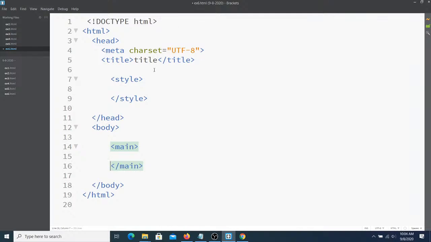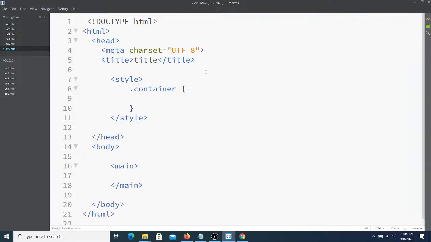And we're going to have a container just like before. And let's make it a little bit wider. Let's say 700, let's say 800 pixels. So we do width, 800 pixels.